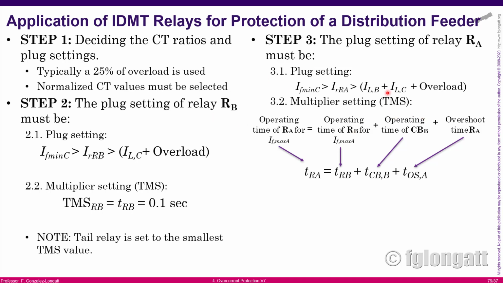Where it is interesting is that we are offering the backup protection between relay B and relay A by using a time separation. That means that the time setting will be the operating time of relay B plus the operating time of the circuit breaker, which you must know from the manufacturer, plus some overshoot time.